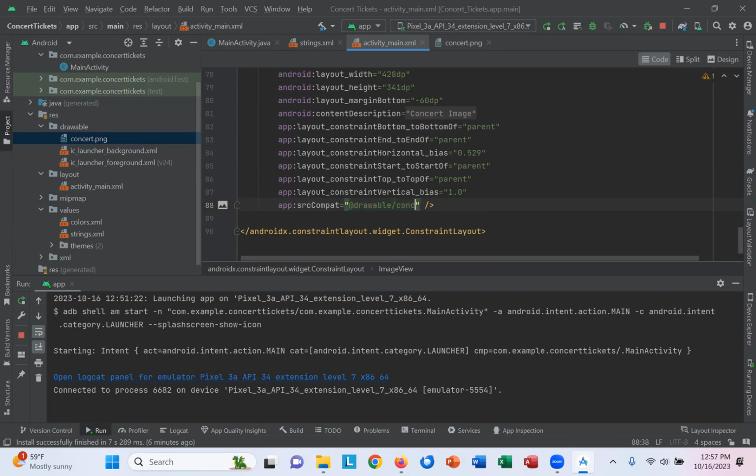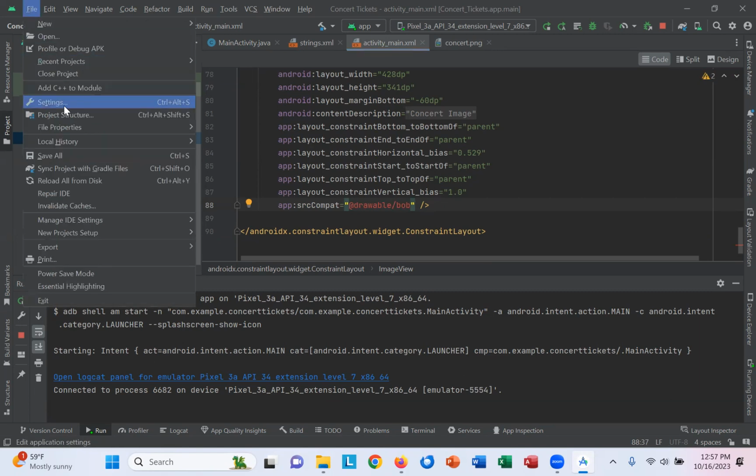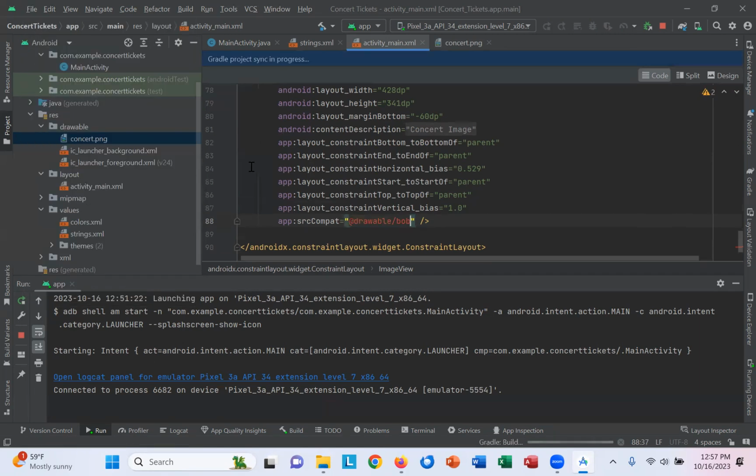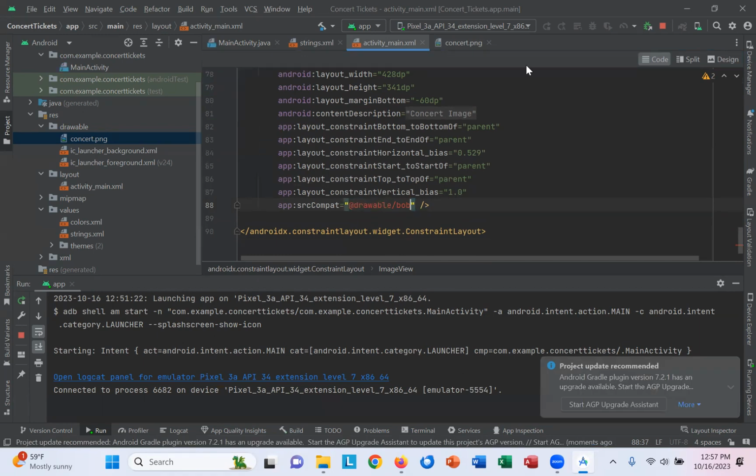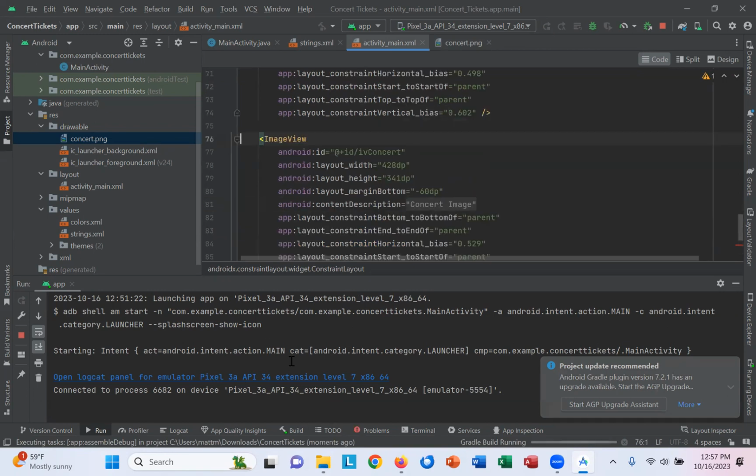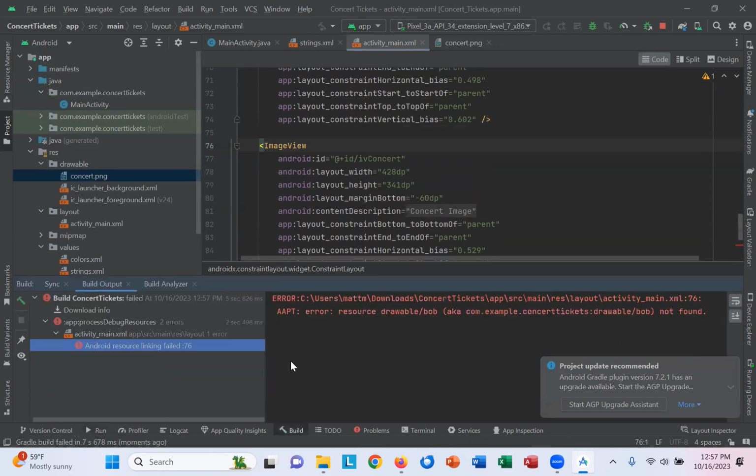So if we went and changed this to, let's say, Bob, and then sync, and then ran our app, there's not going to be an image there because there is no image Bob.